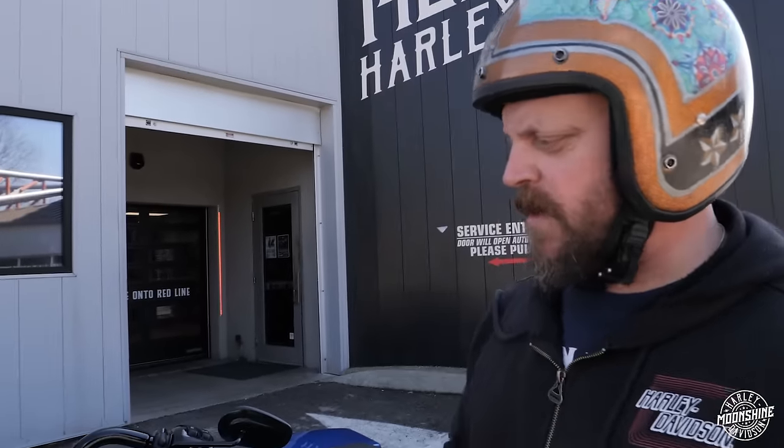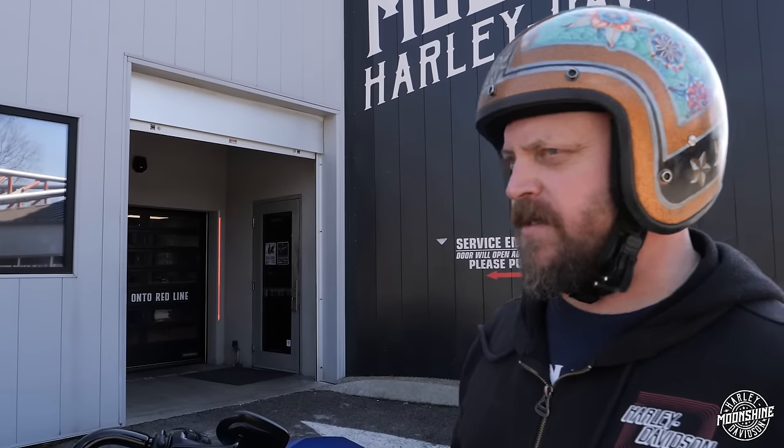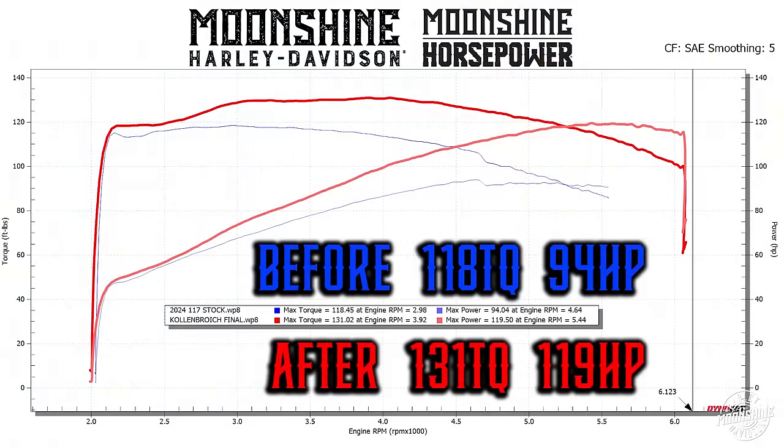You can really feel the get up on this thing, especially when you get into the mid-range RPMs, which is where I like to ride and where I recommend most people ride. It really gets that power boost around 2,700 to 3,000 RPM. You can see right here from the initial dyno to the dyno tune that we did after we installed the Harley 5.11 cam and the Harley-Davidson Stage 2 kit — the difference in power is clear. Harley has actually delivered on what they claim for once, which is great.